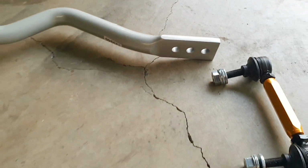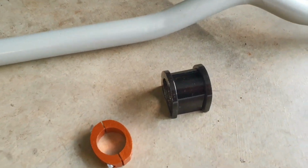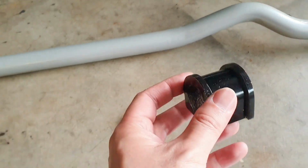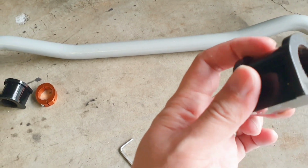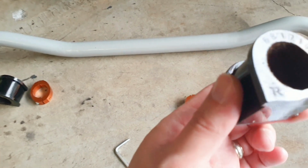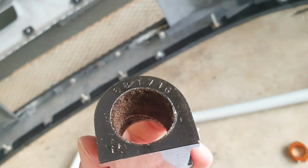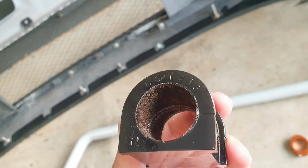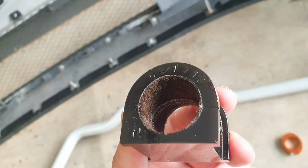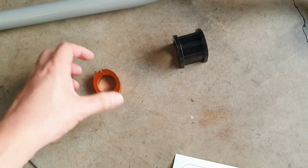setting. When you buy the rear sway bar kit, it comes with these bushings, which now are grease free because they've got a PTFE lining on it, so it's quite smooth. On the inside they have this material here, which feels and looks like a fur, oddly enough. So it's nice and gentle on there.